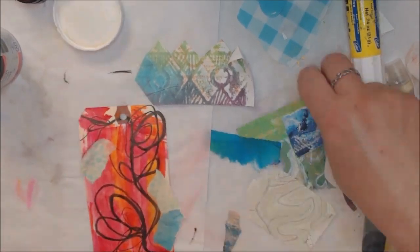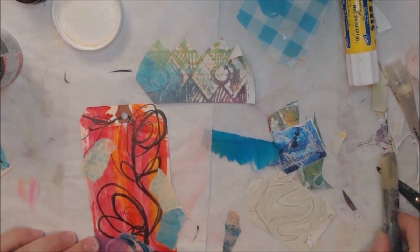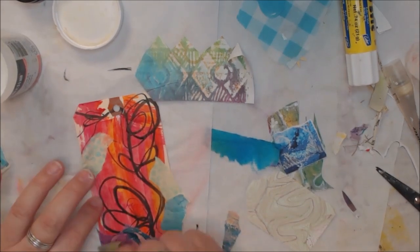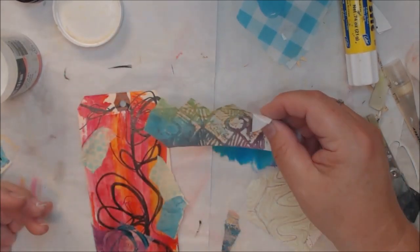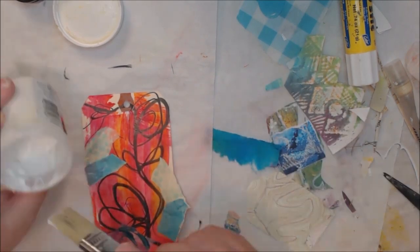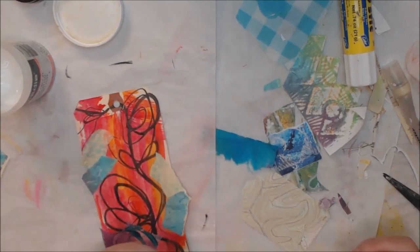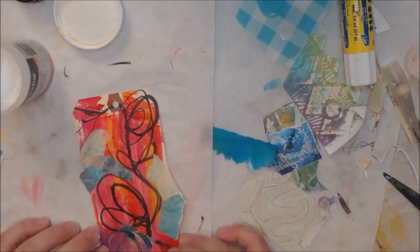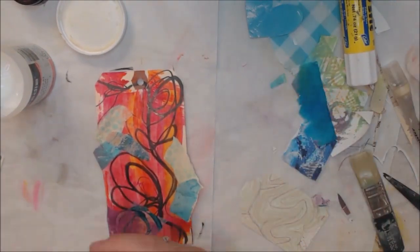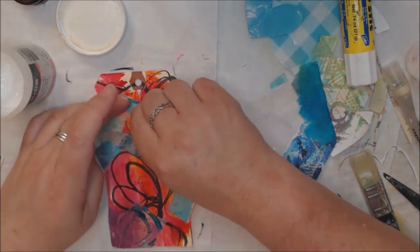So I decided to make an abstract tag with this, and I just held the pen at the back and then kind of just let it swirl with my hand. You know, it almost makes me feel like rocking or music or something like that. I just let it swirl and made some lines over this bright colored leftover paint. Then, of course, because I'm a collage artist, I had to collage. And I wanted the contrasting color to this orange and pink, which would be a blue.